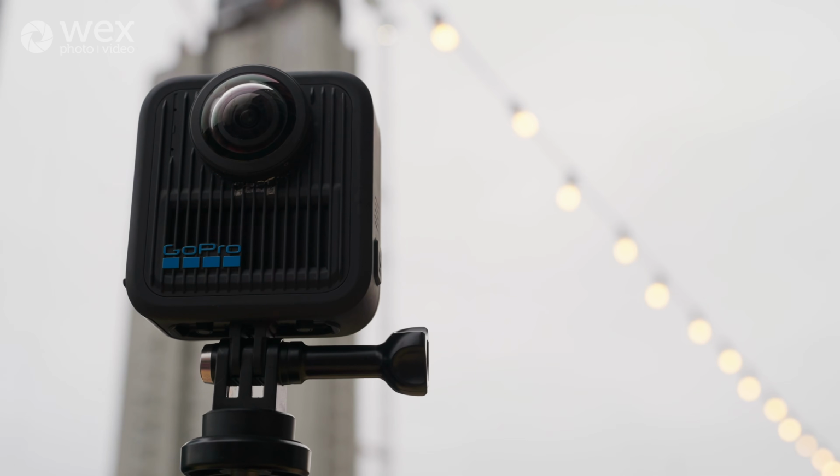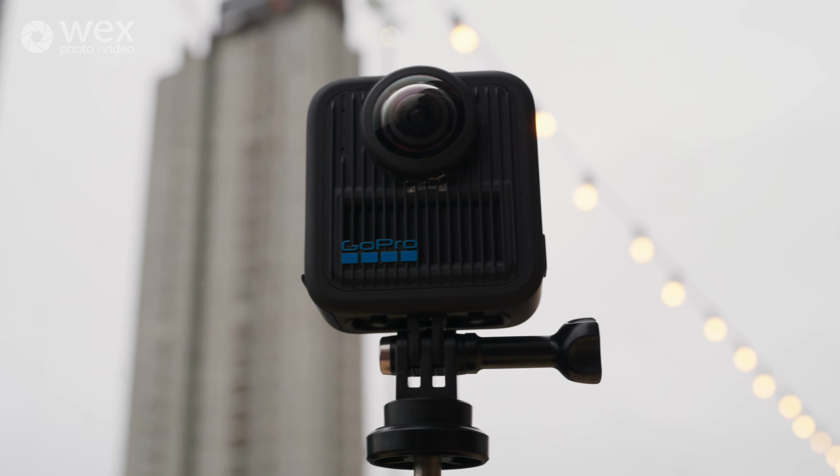Let me start with the 360 MAX2, which I had so much fun with just because as a camera operator, I spend so much time of my life thinking about lenses and composition and being very detailed about it all. And sometimes that actually can really distract from me just having a fun day out because I just feel like I'm spending the whole time looking at the back of a screen. And that is exactly what I loved about this camera, is that I just held it and I walked around and I had fun and I didn't think about anything else. That was really refreshing.